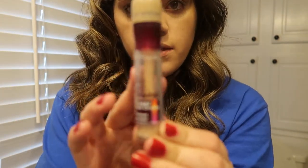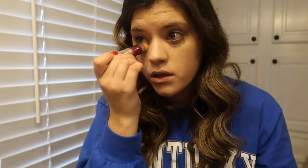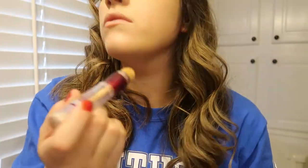I mix it with the L'Oreal Paris Infallible Pro Glow in shade 202 because I think the color is a little too light for me. Just do a little bit of that. Okay, so there's the foundation. Now I'm gonna go in with concealer — it's the Maybelline Instant Age Rewind. I go under my eyes with it and I use it as an eyeshadow primer. If I have any pimples or redness I try to use it on those as well. It's actually not a bad skin day today, so praise the Lord for that.